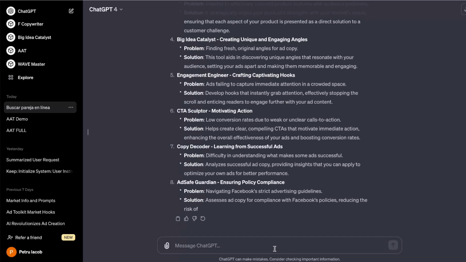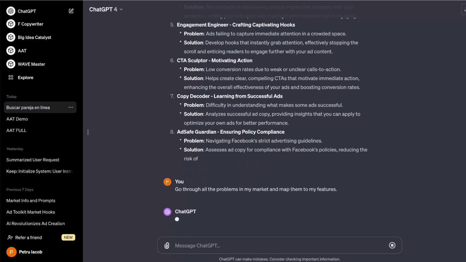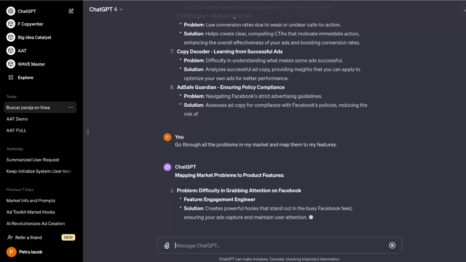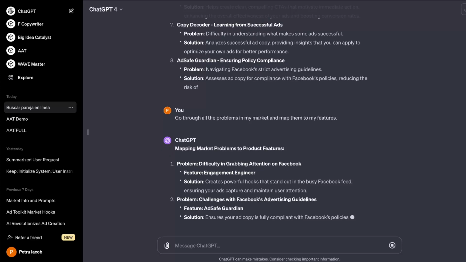Or you could go through all the problems in my market and map them to my features. So you go the other way around. I see it outputs the same thing basically.